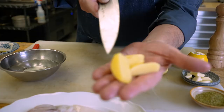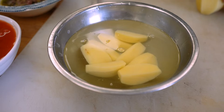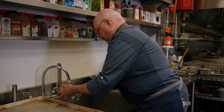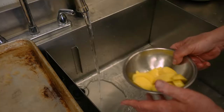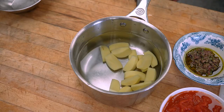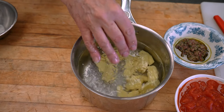I want to cut my potatoes in half and then cut them again in wedges. This is one of my favorite ways of roasting potatoes — they have so many corners and angles that they get beautifully crisp. Put them in clean water, you need to keep the potatoes in water. Then rinse them in cold water to take away a little bit of the starches and any dirt. Then I have a pot of water; I'm starting them off cold and adding a little bit of salt. With potatoes, you always cook them in salted water — it maintains the integrity of the flavor and also seasons the potato inside, which you must do.